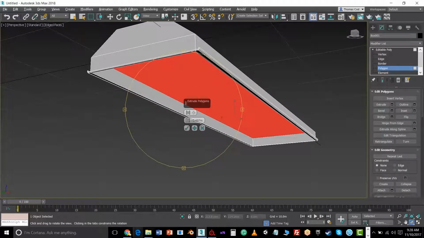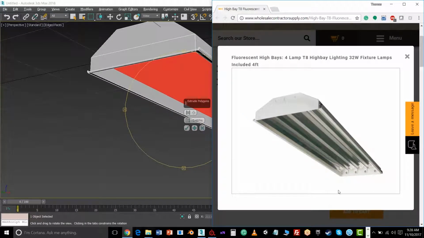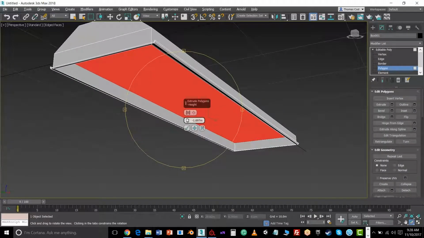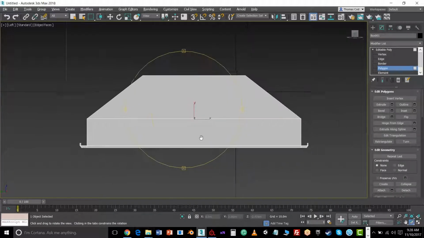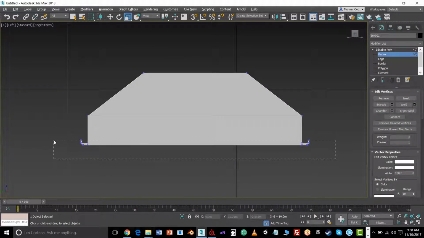So we got our shape here. Looks like we got a little bit of housings or whatnot in there. I'm also probably gonna put a little more detail in there, so we'll get in there real quick.